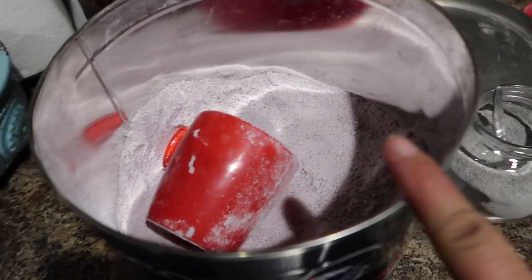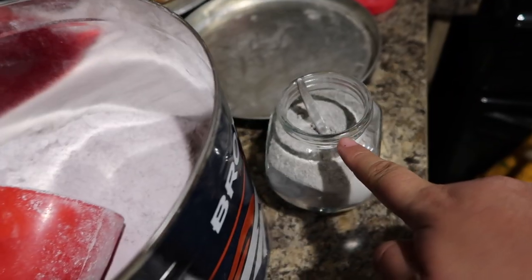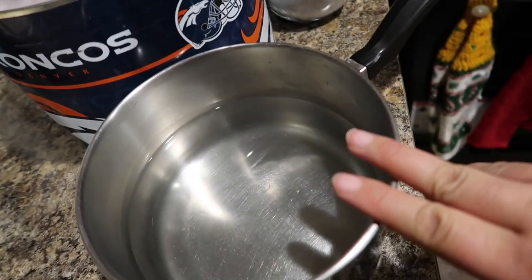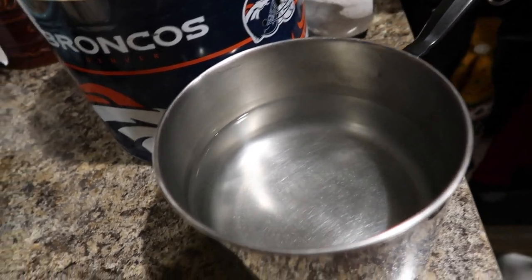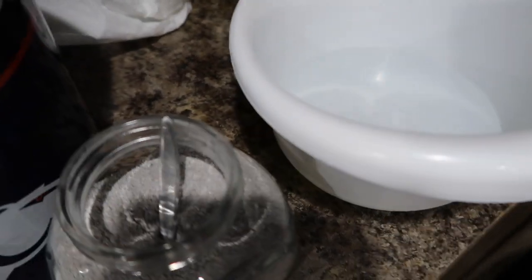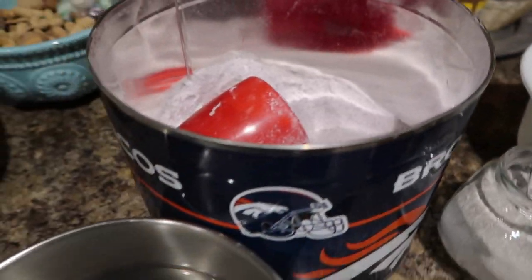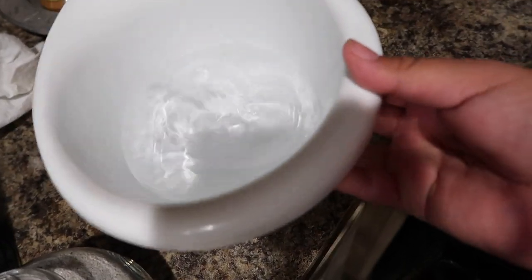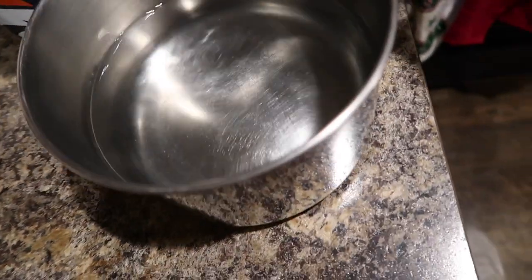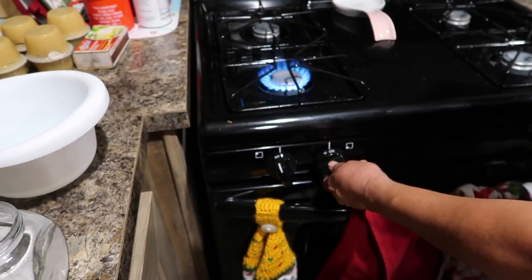Alright you guys, as you read in the title, we are doing blue corn mush. We have our blue corn here, juniper ash, and our water with the saucepan that we're gonna be using to make it all happen. Also have another bowl of water here. I'm not too sure what the measurements are because my mom just knows. She knows how much to use. This kind of looks like 2 cups. 1.5 to 2 cups. And then this is probably like 5 cups.